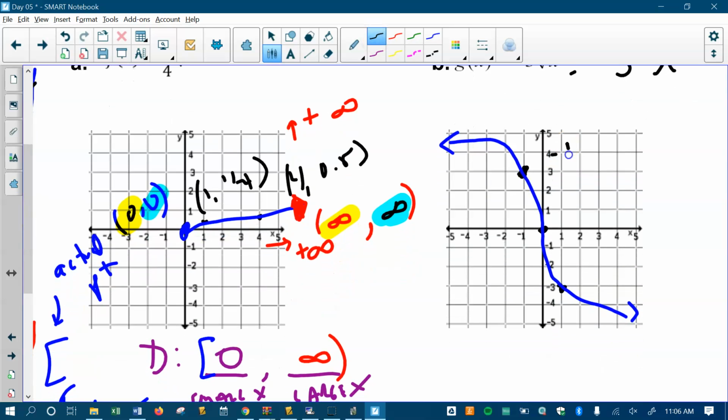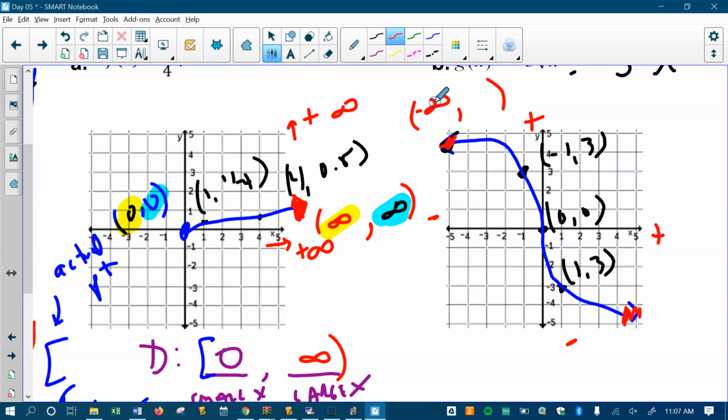I'm going to put some points here like -1, 3, a point here like 0, 0, and a point here like 1, -3. And I'll do the ends. At the ends, I want my coordinates. Remember, this is a negative direction, a positive direction, and a positive direction, and a negative direction. Let's look at the y value and x value for the ends. Here, this is in a negative direction, and it doesn't stop, so that's a negative infinity for x. The y value is up there, and it doesn't stop, so that's a positive infinity.